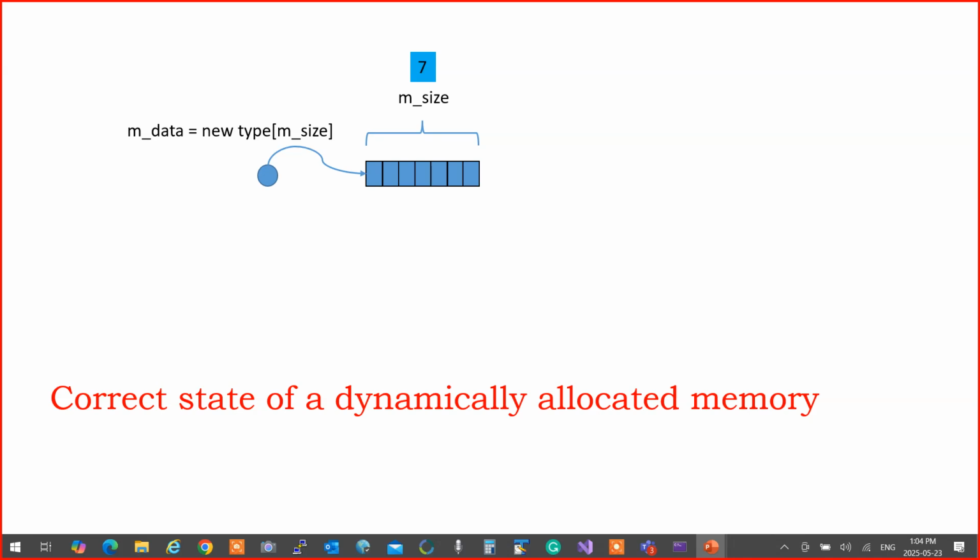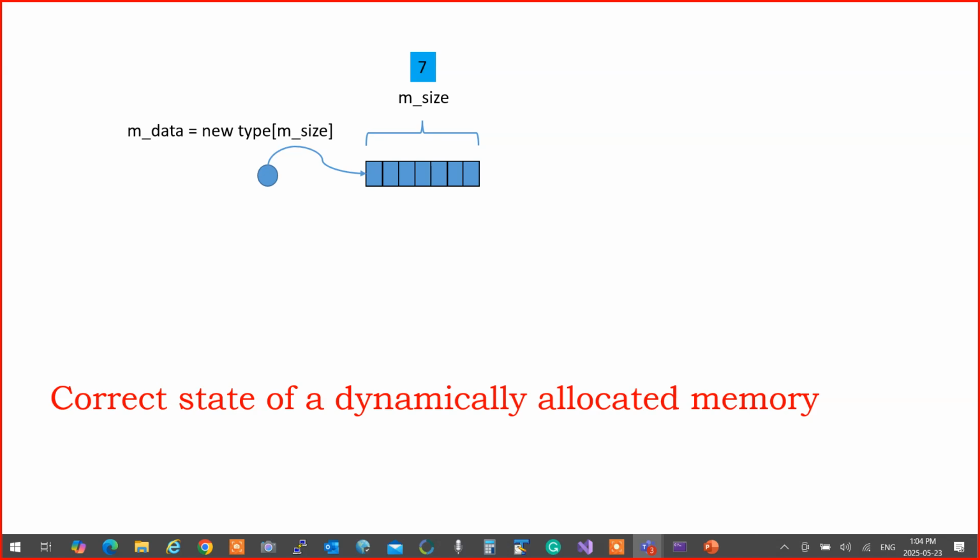Whenever you are allocating memory, you have to make sure that the allocated memory is kept track of. So if it's 7, you have to set some place, some kind of a convention. How am I going to realize what is the size that I have? Okay, it's extremely important to do that.